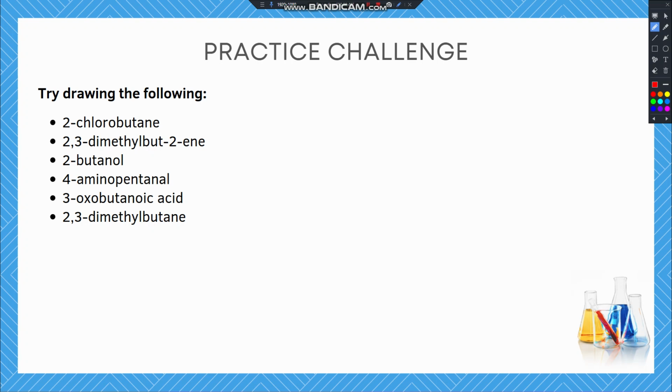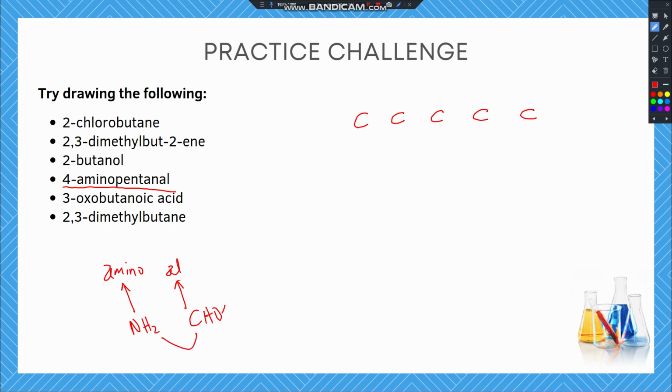Okay, so let's go ahead and solve. Let me solve this one. 4-amino pentanal. So first things first, we have the backbone, which is the longest carbon chain, and it is denoted by the name pent. So we have 1, 2, 3, 4, 5, because pent denotes 5 carbon atoms. So now that we have that in place, let's take care of the functional groups. Now we have two functional groups, amino, and then we have al. Now al signifies the presence of an aldehyde functional group, and amino denotes the presence of an amine functional group.